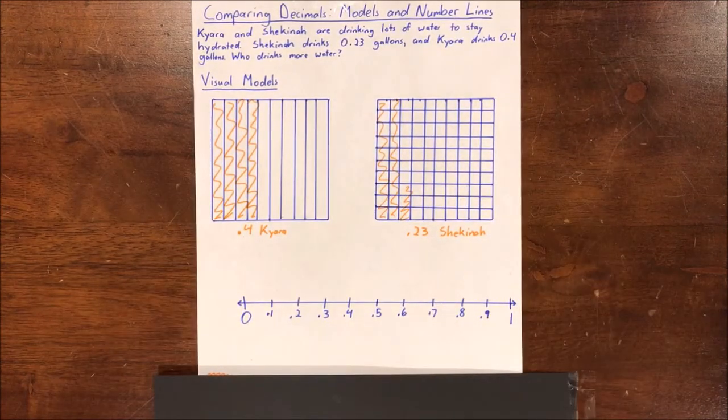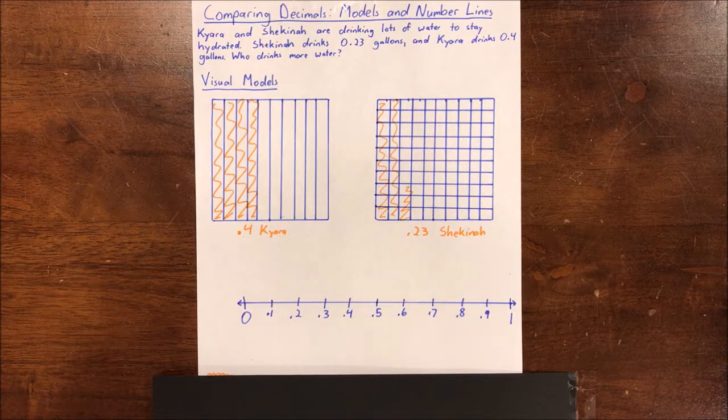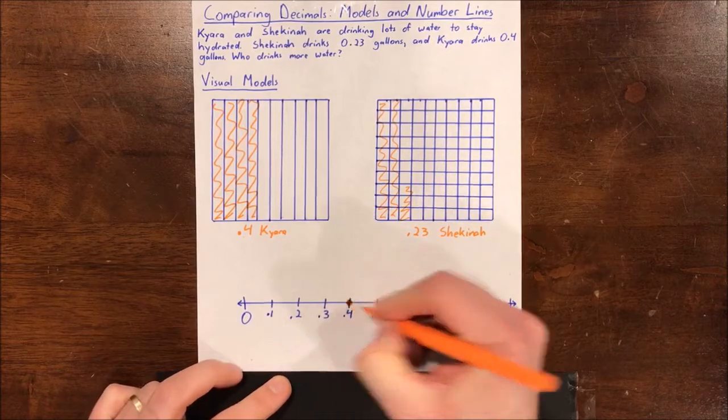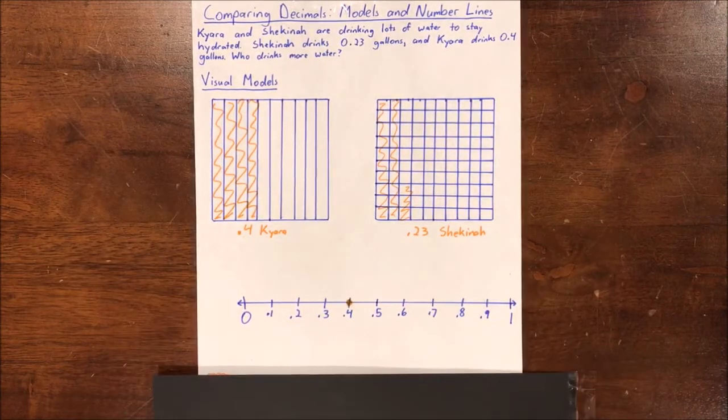Great. So when we are setting up a number line to compare decimals, what's the first thing we had to do? Say it out loud. Yeah, we had to think about the whole numbers that the decimal came between and then partition the space between those whole numbers into tenths. Good. Okay, so 4/10, that's easy to put on the number line. I see it right here, right? 4/10. Now, what about 23/100? Where would that go and why? Say it out loud.